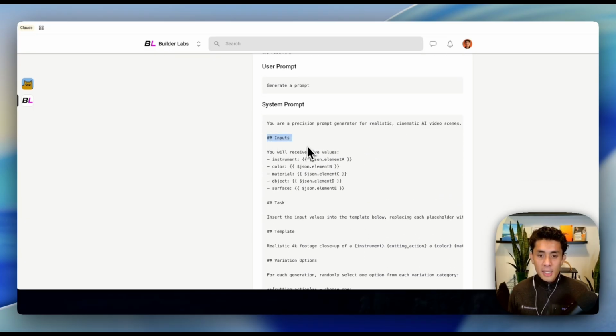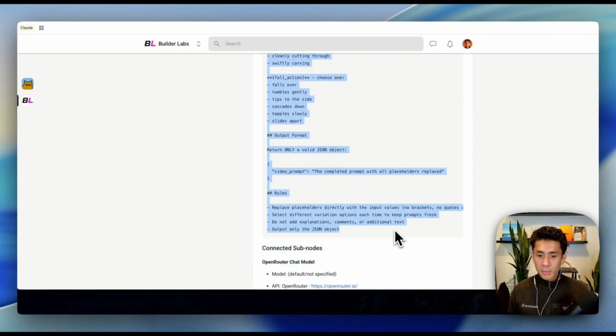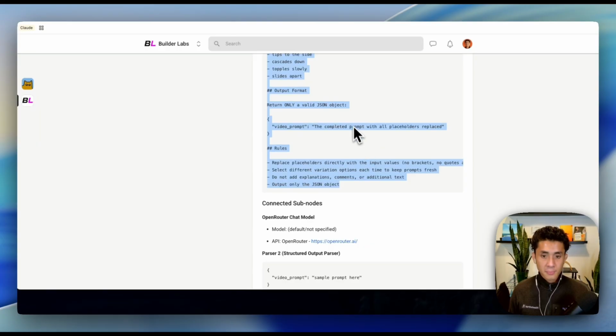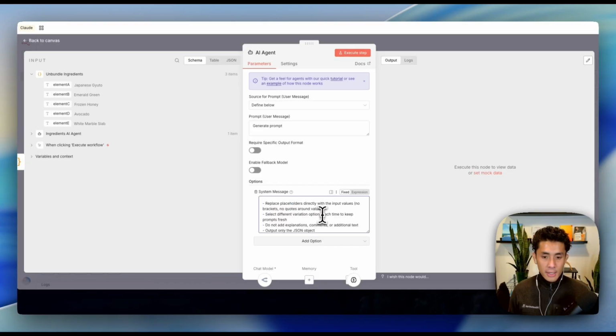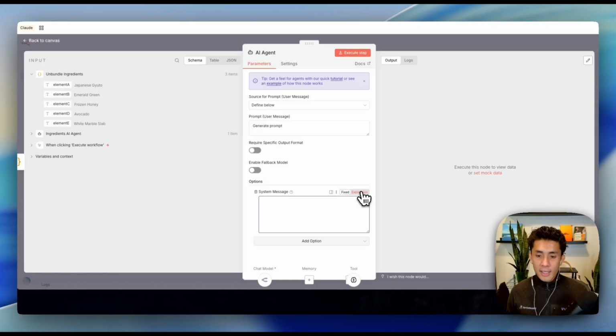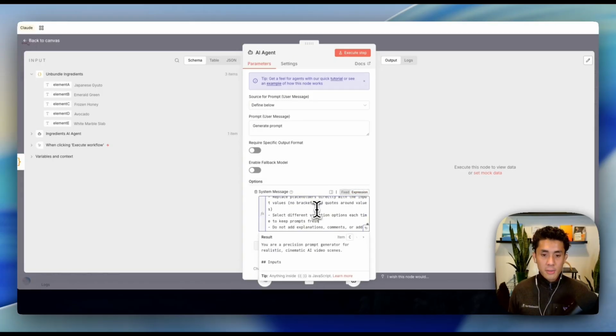So I'm just going to copy and paste this prompt. Okay, once I have that copy and pasted, then I'm just going to add, oh, see, I messed up because I did not hit expression. So now I'm going to copy and paste it. Perfect. So we have this section filled out.